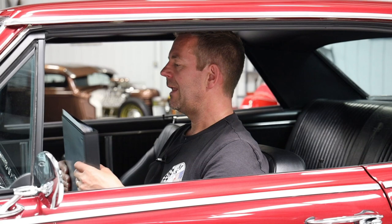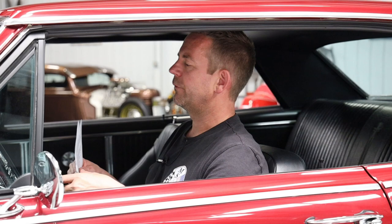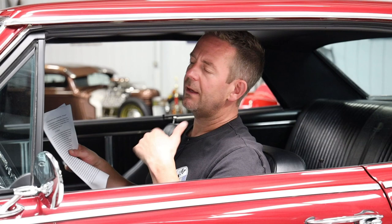Now, starting the presentation on the history of this particular car. In my description, I refer to this as a G machine. A G machine is basically a word for a pro touring car, cars that people autocross and everything else. That's what this car was built for. This is a car that can still be driven on the street. You can drive it to car shows. You can do everything that you normally do with any other car. The difference is you can take this car from the street to the track and be very competitive with it.